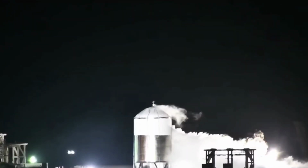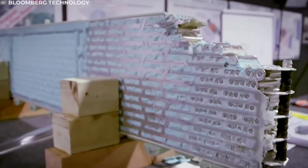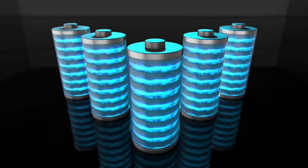Things are moving quickly in the Starship program, and the SN7, SN8, and SN9 are all in different stages of testing. In another example of cross-corporation collaboration, SpaceX will use Tesla batteries in some of its rockets. They appear to have installed 4 Tesla Model S battery packs together, which would give them an energy capacity of up to 400 kilowatt-hours. It's the latest example of synergy between Musk's two main companies.